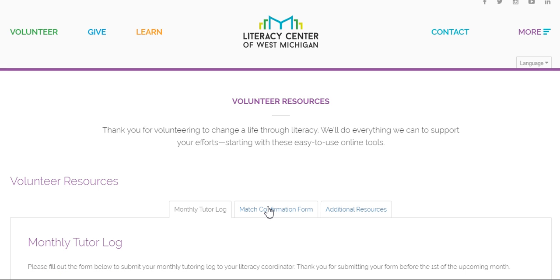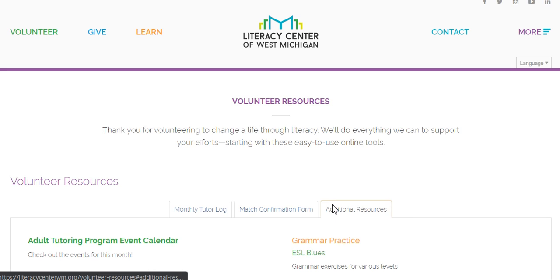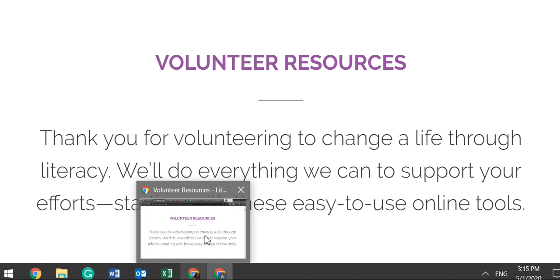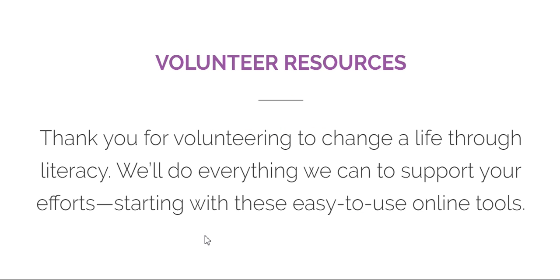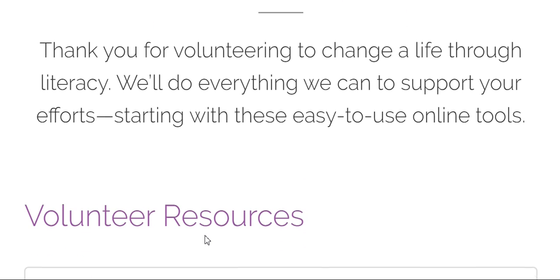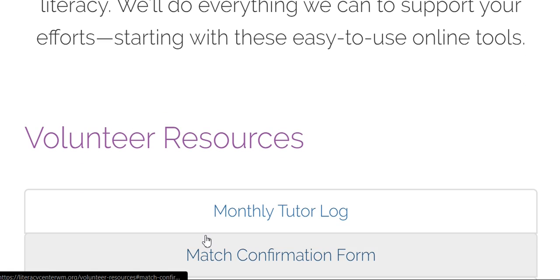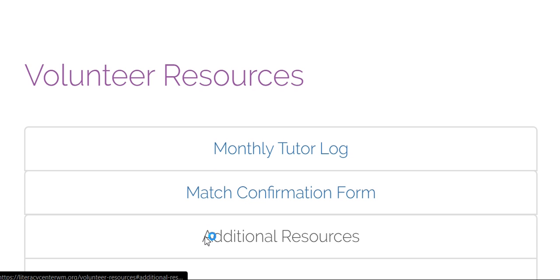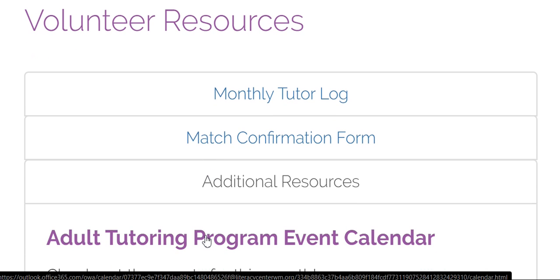This page will come up, and it is here that you want to make sure that you select additional resources. And so we'll be taking a closer look at some of the platforms available to you as active tutors, as we understand that finding materials that fit your learners' goals and needs can be difficult sometimes. And so, like I said, we're going to go ahead and get a closer look at some of the links and websites available to you.